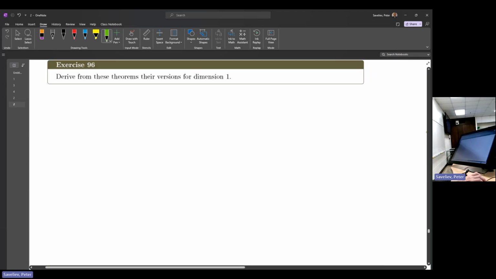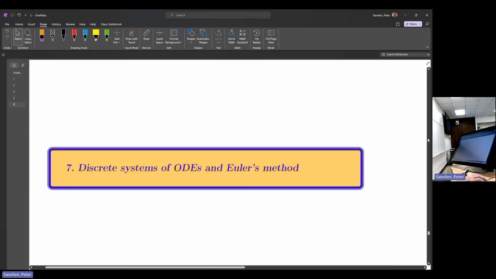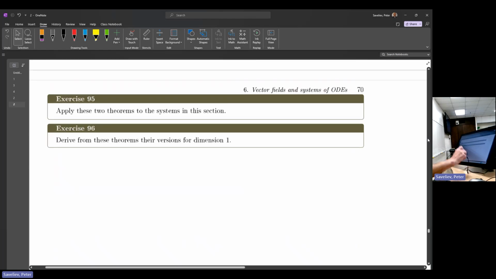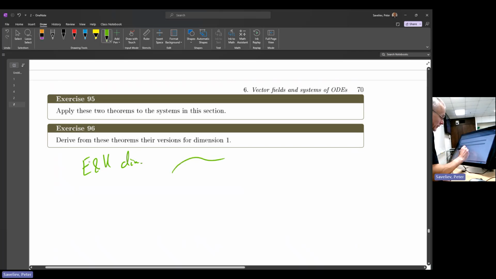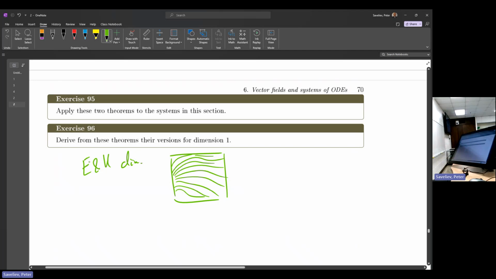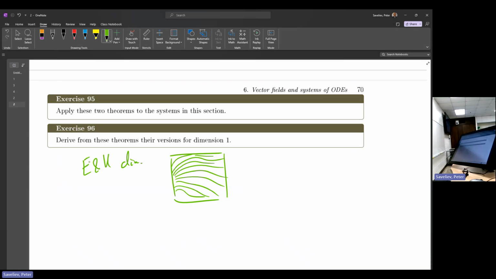Okay, so I have a picture here. So remember the picture of existence and uniqueness in dimension one. In dimension one, it looks like a book. A family of functions that are not necessarily repeating themselves, but they're filling this region. It's like a fabric, and the whole region is made of these infinitely thin threads. So there are no gaps or holes, and the threads do not cross each other. Okay, so that's dimension one.